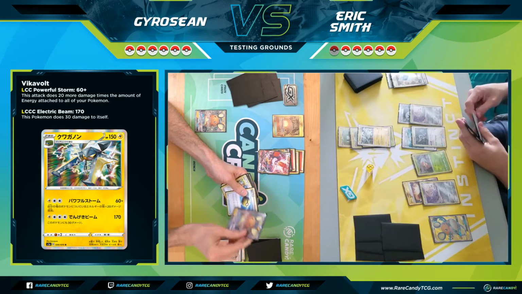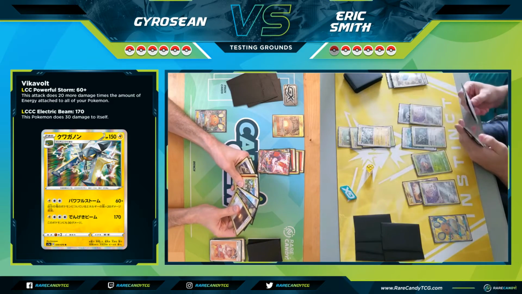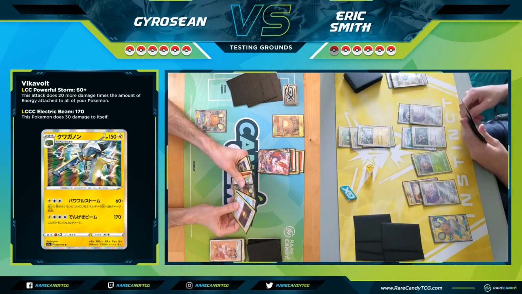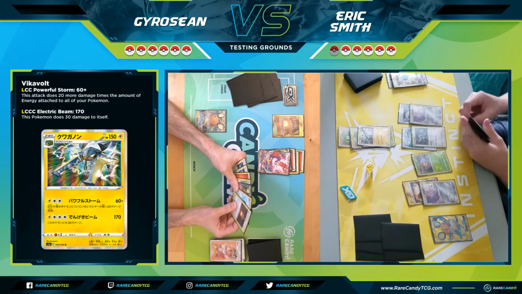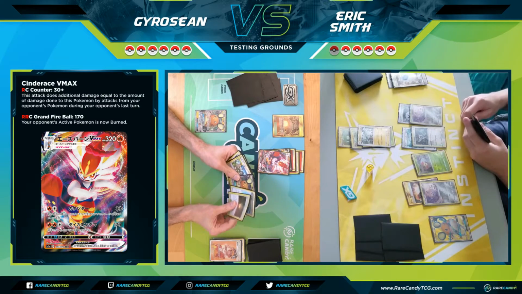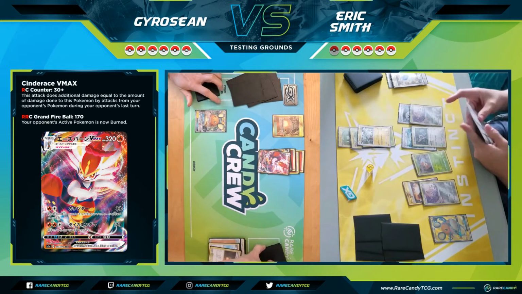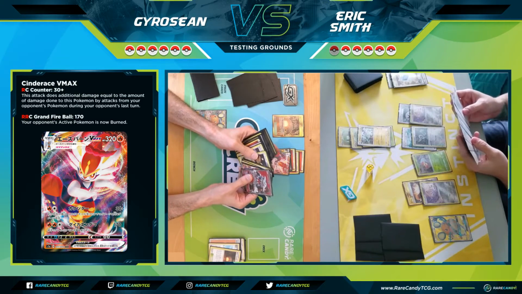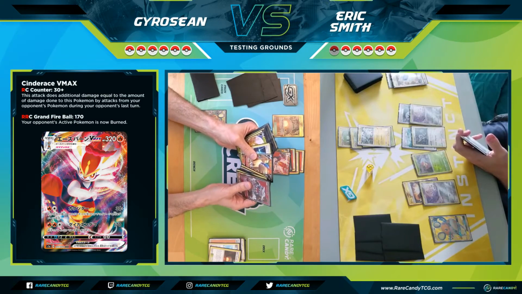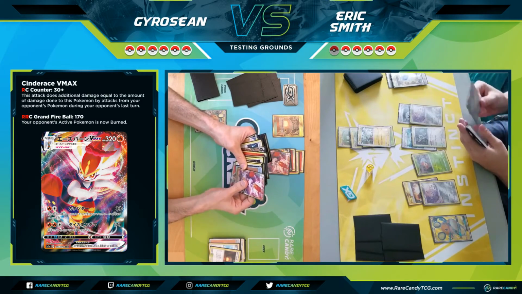Welder, of course, if you guys aren't familiar, you attach up to 2 fire energies from hand to one of your Pokemon, draw 3 cards. So now if he gets down another Pokemon, he can still attach for turn to a different one instead of having 4 energy on the Cinderace VMAX. So I definitely want to see another Cinderace V come down. Just because, like I said, if he gets out a 2 prizer, that is going to allow me to kind of take all 6 of my prizes in a very neat fashion.